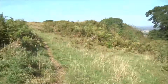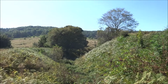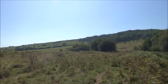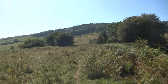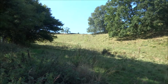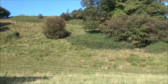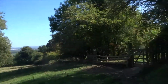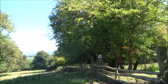I may be leaving the main area of the castle where those big trees are, because there's the moat or ditch, and so I've done a kind of circle of the castle, but of course there might still be one or two stone fragments around, but there's nothing obvious. Okay, I'm back to the access point, and there seems to be some kind of footpath continuing straight down there to the village, but I'll play it safe and go through this gate and onto the official footpath. There's of course a big arrow there pointing that way.